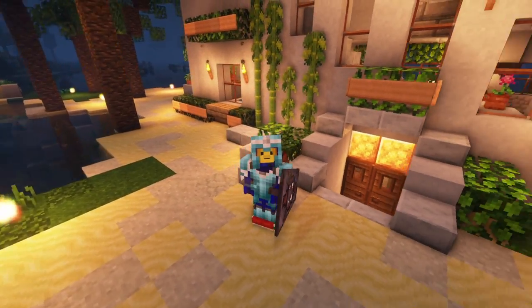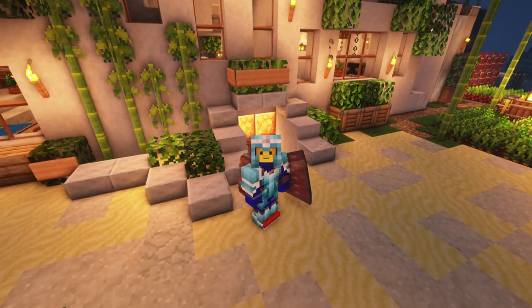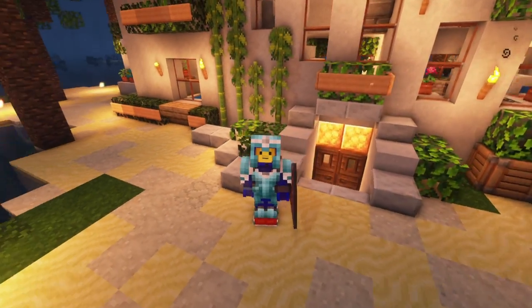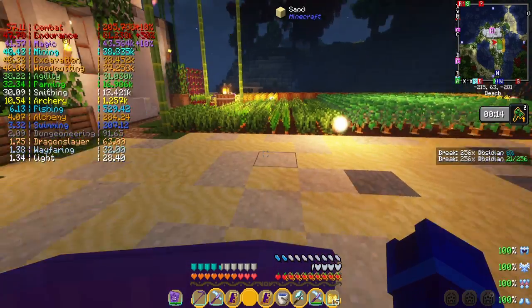I just realized right now this shield is partially invisible. Is that a graphics glitch because of the shaders? Look, you can see my steps behind my shield. Let you know, I think this is 19, right?